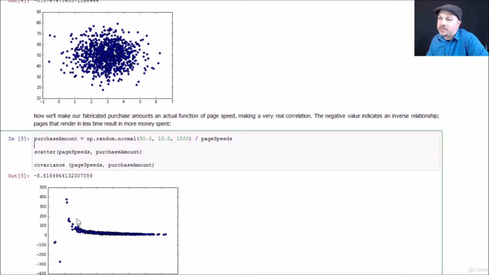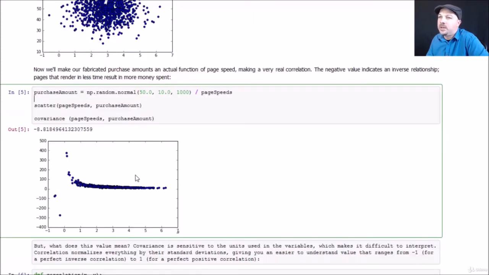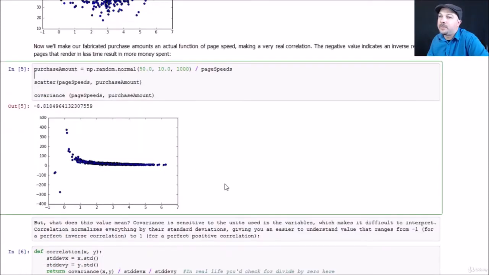And if we plot that out, we can see that there's actually this little curve here where things tend to be tightly aligned. Things get a little bit wonky down here near the bottom just because of how random things work out. But if we compute the covariance here, we end up with a much larger value, -8. And it's the magnitude of that number that matters. The sign, positive or negative, just implies a positive or negative correlation. But that value of 8 says, hey, that's a much higher value than 0, so there's something going on there. But again, it's hard to interpret what 8 actually means.